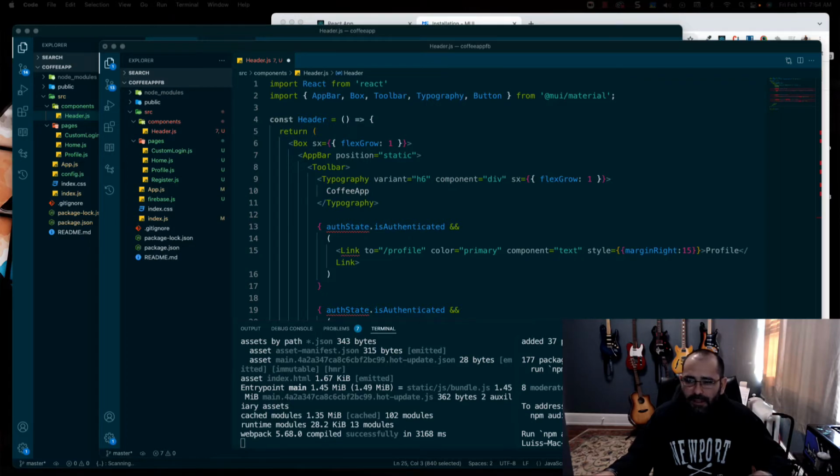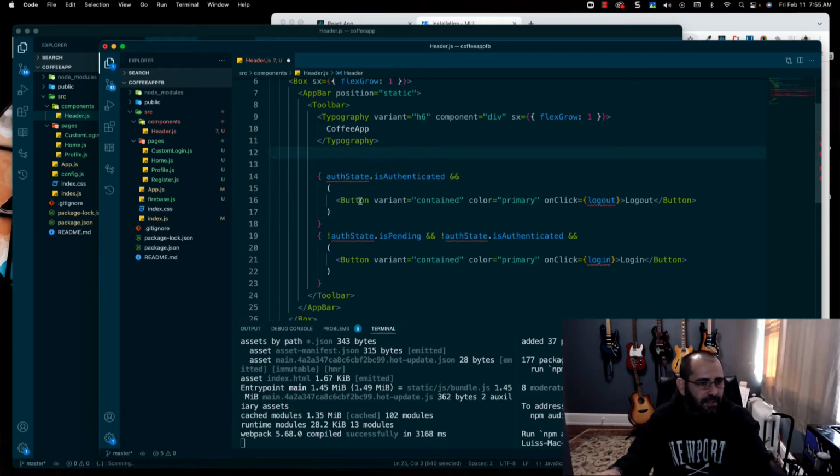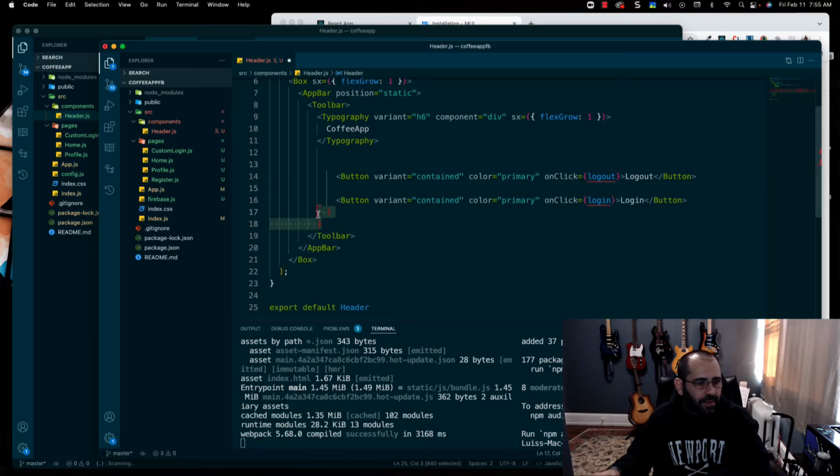Alright, but let me see from my notes here to make sure that everything is going to work fine. Alright, so you're still going to need the type. Okay, so in this one, flex grow, that's fine. So this is all going to be fine. So you're not going to need this all state, obviously, because that's Okta stuff. You're not going to need this or this or this. Alright, I'm going to leave that in there.